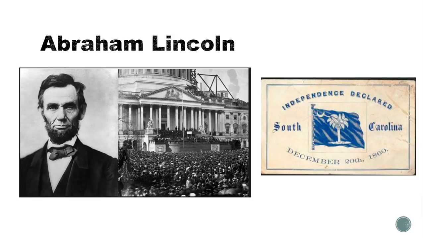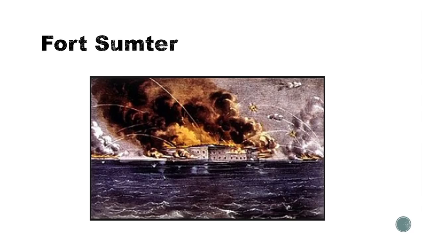So within 3 months of Abraham Lincoln's election, South Carolina, Mississippi, Florida, Alabama, Georgia, Louisiana, and Texas all seceded from the Union and said they were no longer part of the United States. They would be part of the Confederate States of America. So this is essentially what starts the Civil War. Do states have the right to secede or not?